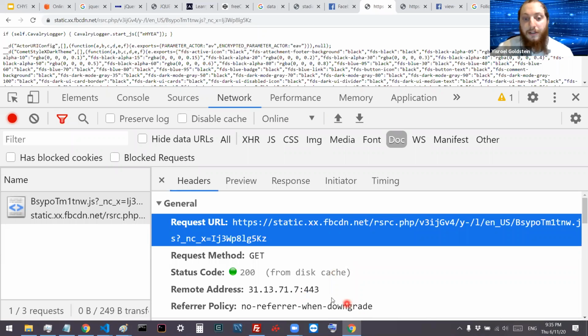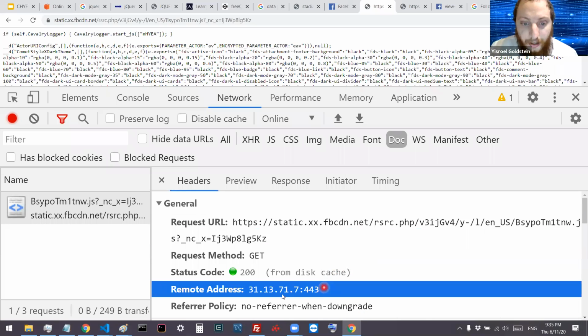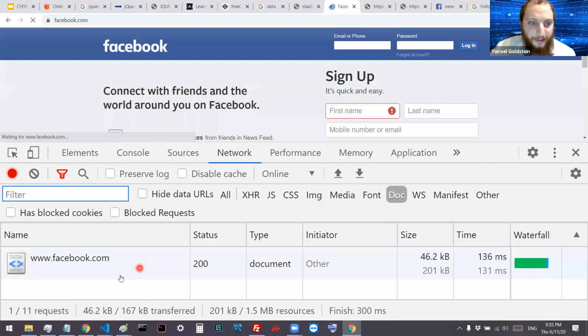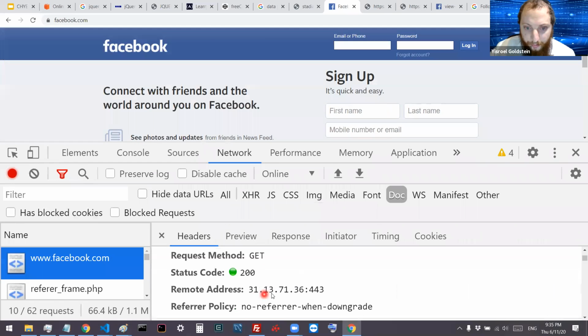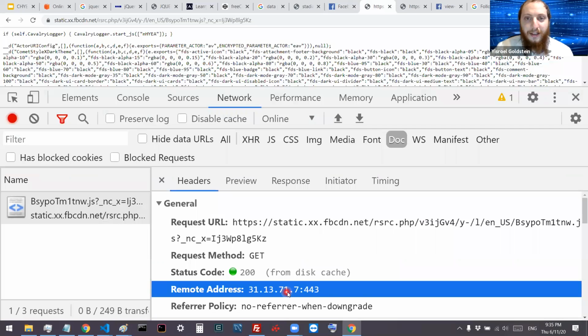And it goes out there on the internet and it finds, oh, the IP address for that is 31.13.71.7. It's not the same one as Facebook, is it? What was Facebook? Facebook.com was a different machine by a different address. This one was 31.13.71.36. So they're pretty close in address, but this one is at a different location. You see, the actual HTML file is on one computer in one place, and the CSS file is actually located somewhere else entirely in another place.